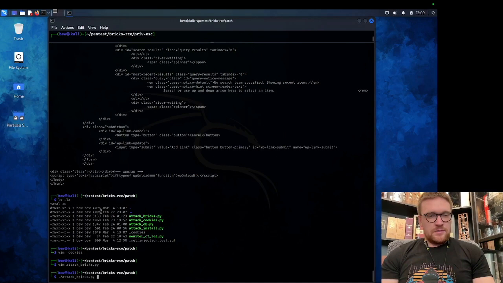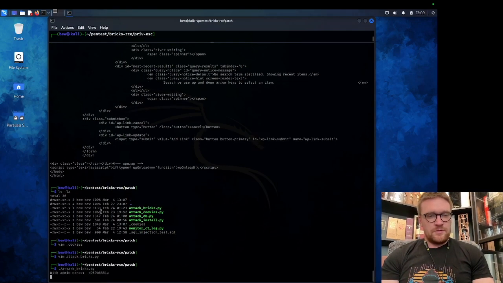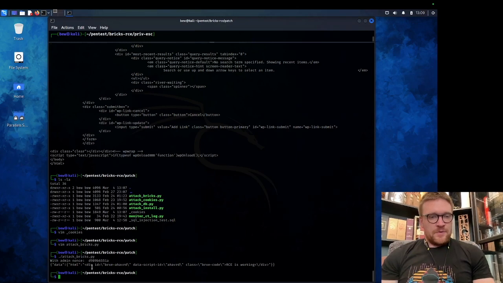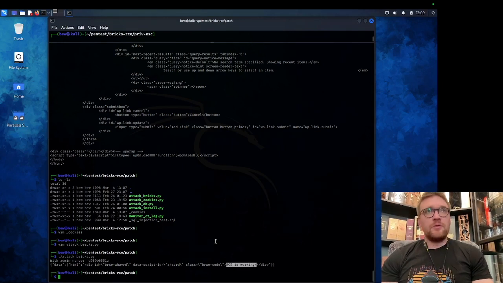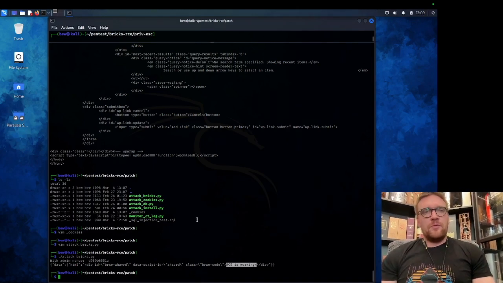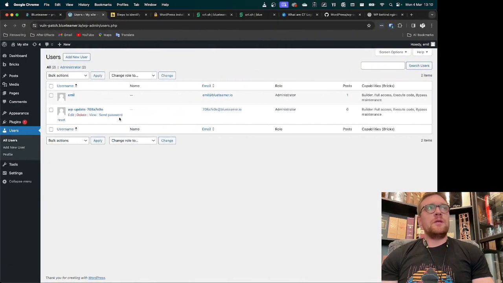Attack Bricks. Let's use no arguments first time and see what happens. Yes, we got the administrative nonce this time instead of the public nonce that was used in the last attack, and we still have remote code execution on this site. And now to perform the remote code execution we had to insert this malicious user because we didn't know the credentials of this user, so we inserted this, and I believe a lot of guys will recognize something like this in your users, and this is the reason.